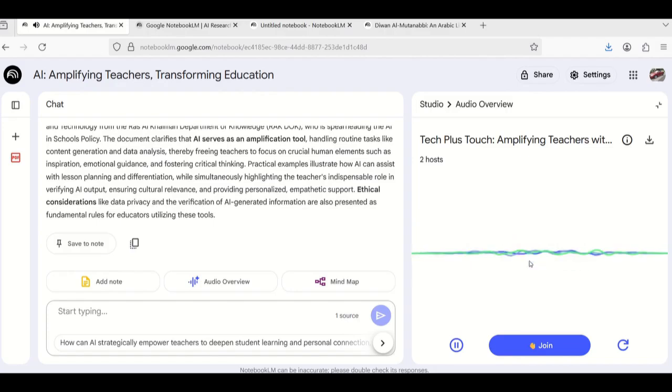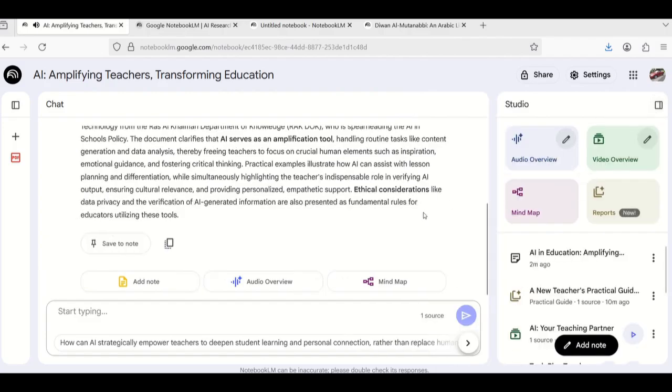What you can do is join the conversation right here and ask your question, and they will answer you right away. So the people in the actual recording will answer your question and then move along from where you made them stop. So it's a really powerful tool when it comes to reviewing a topic, reviewing for your exams and whatnot. You can actually upload the textbook and then create study guides for this or an audio overview as well.